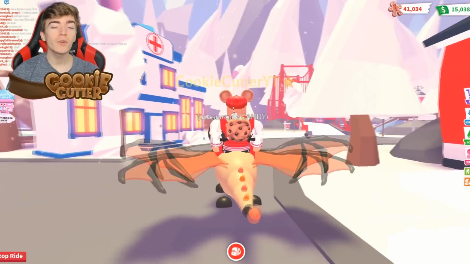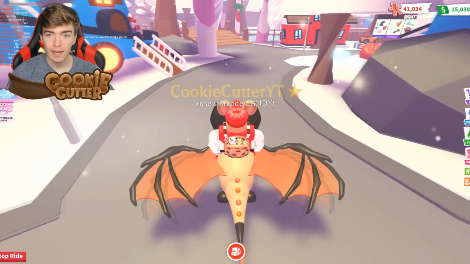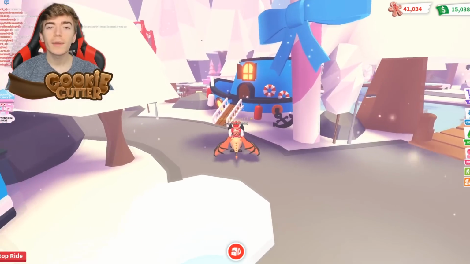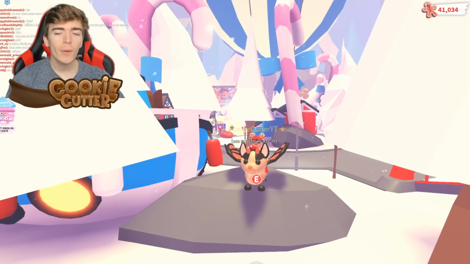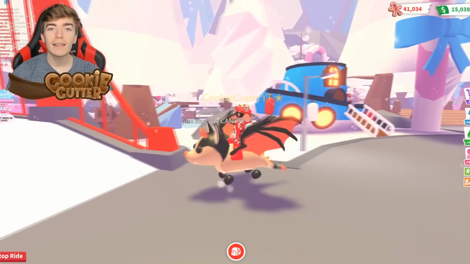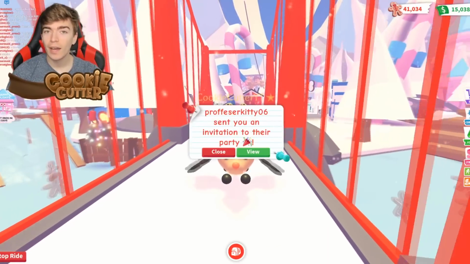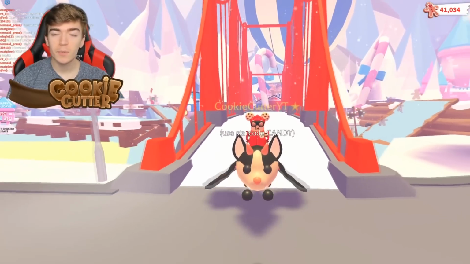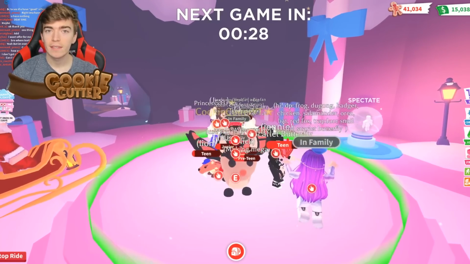So the question many of you guys are asking is, how do you get the Loch Ness Monster pet? Well, let me explain. To get this pet, you need to enter the Scottish update. You know how Adopt Me gives us weather updates all the time? Well, they're now adding a new weather. They've been discussing adding this new weather update for a while. But today, they've officially announced what that new update is going to be. The update is called the Scottish Pets Update.